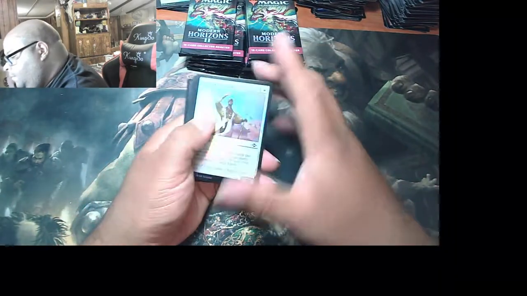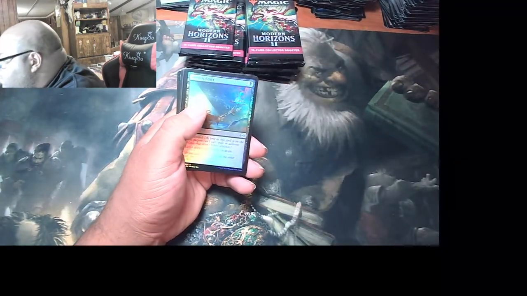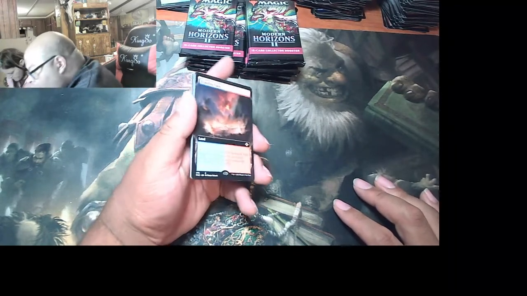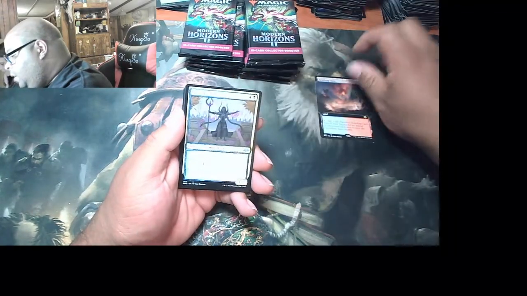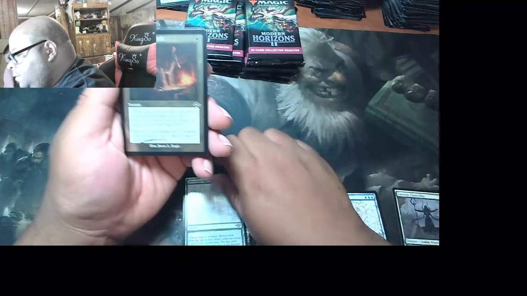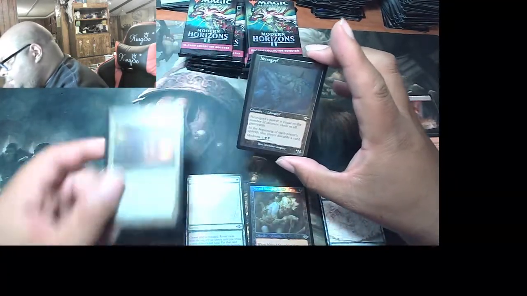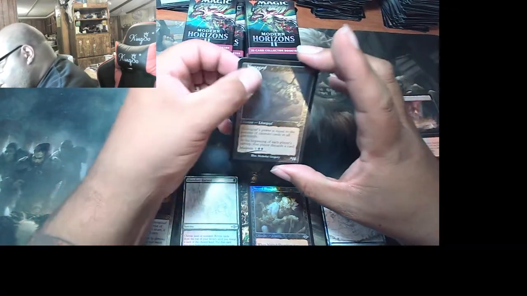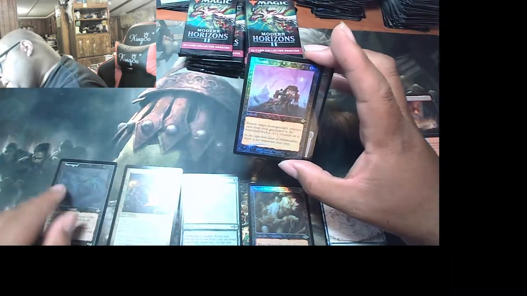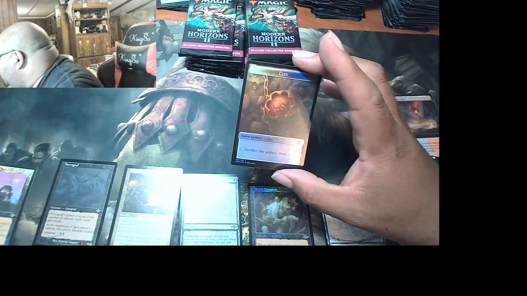We are pack one of box five. Starting off with the Scalding Tarn. Nice start. Lazatoth Chancellor, Fractured Sanity, Nested Shambler, Abundant Harvest, Blacksmith's Skill, Etched, and then we have an Etched Necrogoif, and an Old Border Persist.